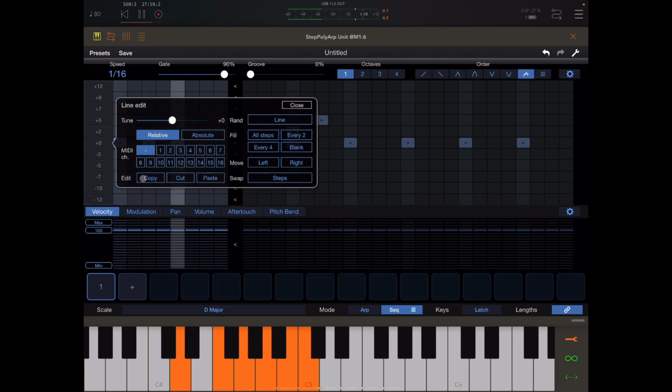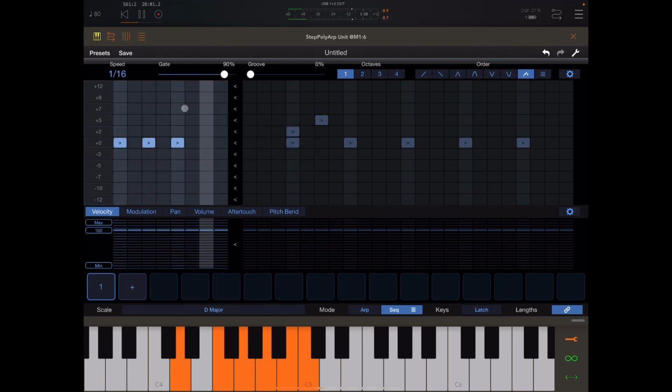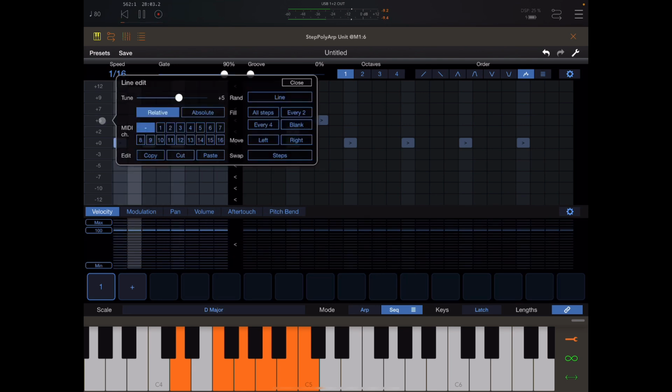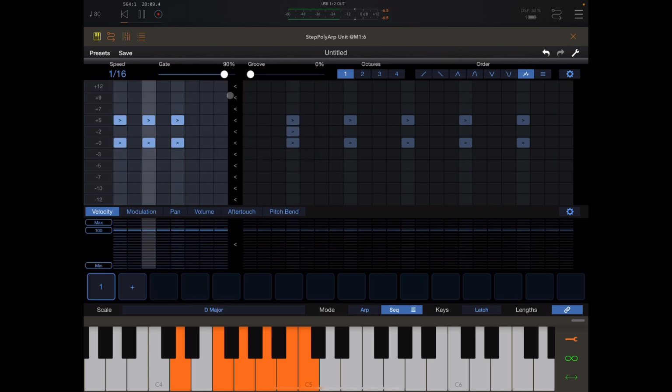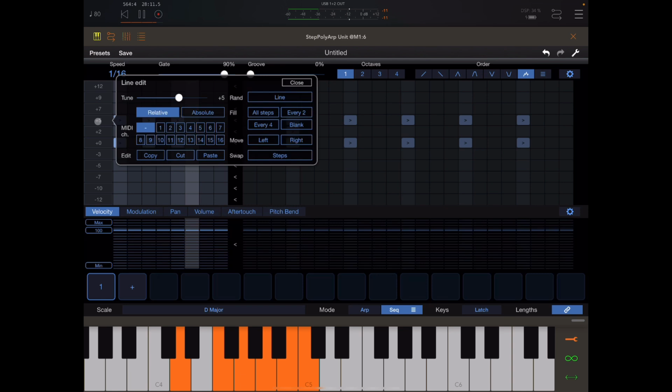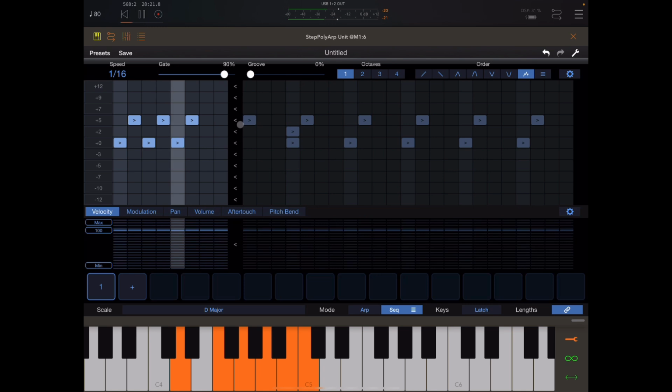So let's copy it, close, and then let's come in here, and then we can paste that in, for example. And then what we can do is we can move it, for example, right? You know, when you've already got an idea for something, and then you can just go in and experiment.